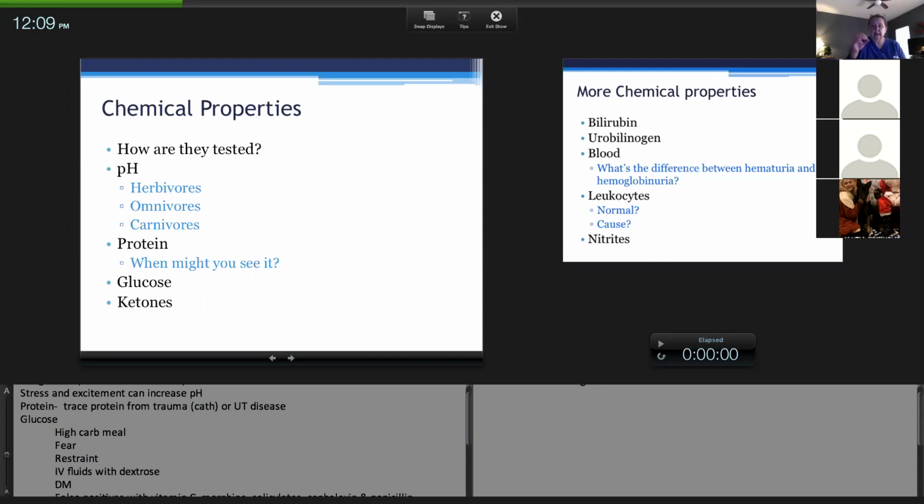And typically, if an animal's an herbivore, a plant-based diet will create a more alkaline urine. Now, omnivores eat both, and carnivores are primarily meat, which cats are our only true carnivore. Dogs are considered omnivores. But with these boutique diets, sometimes people are like, I'm vegetarian, so I'm going to make my dog vegetarian. You may have to find out what the animal's eating, because that will influence the pH.